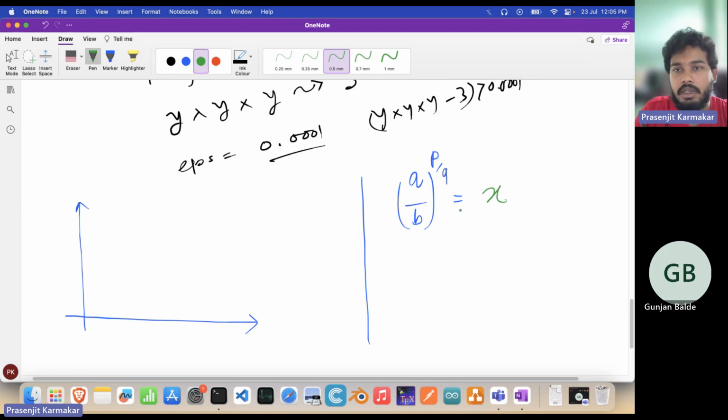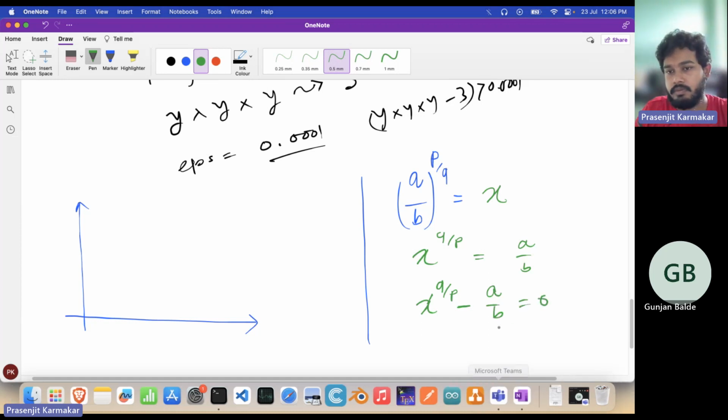Now, if I just change this, I can do it like this, right? x to the power q by p is equal to a by b. Now x to the power q by p minus a by b is equal to 0. So let's assume this equation to be f of x, function of x, and that is 0.